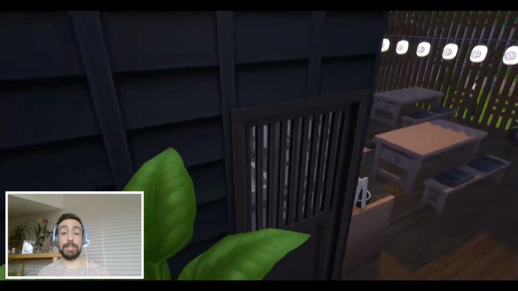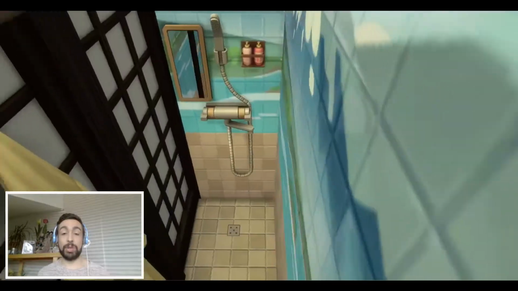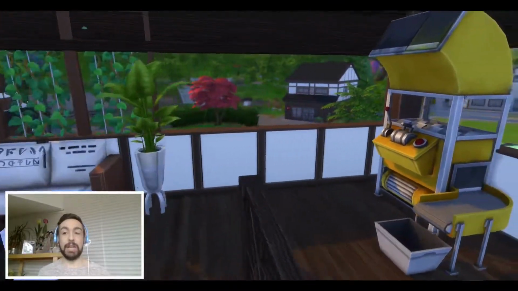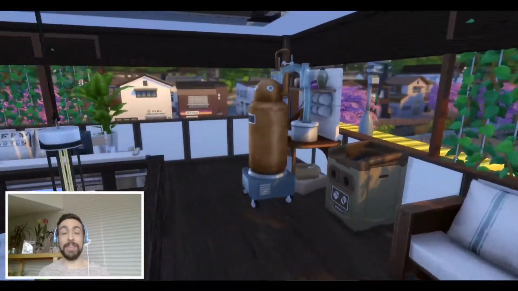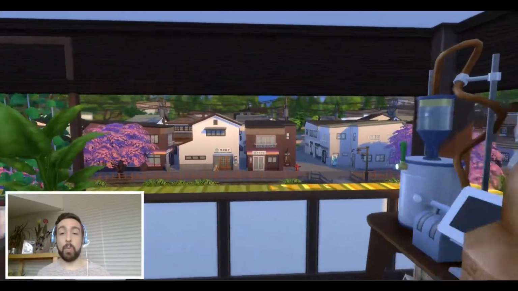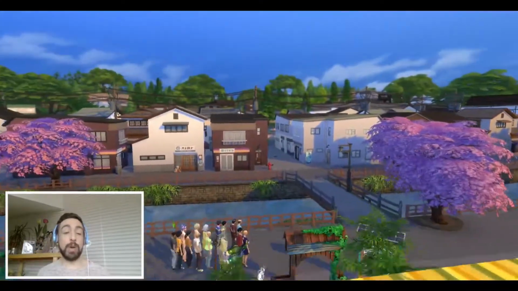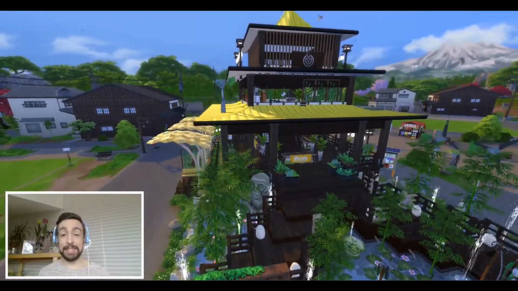If we go through to the toilet, it's exactly the same. So here we have the bathroom, here is the toilet, here is the shower. And if we go up the stairs, on this floor we have the recycle machines and the fizzy drink machine. We have a computer and a wonderful view over the neighborhood. And this is it. This wraps up the first part of this building.